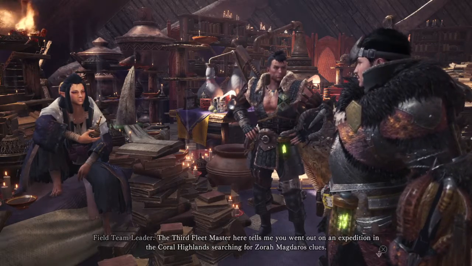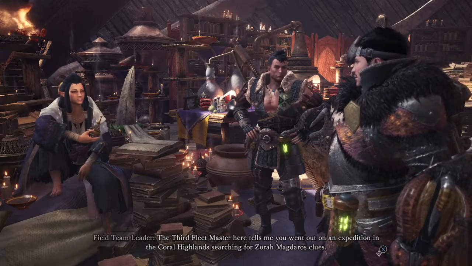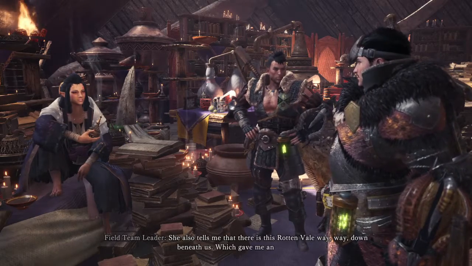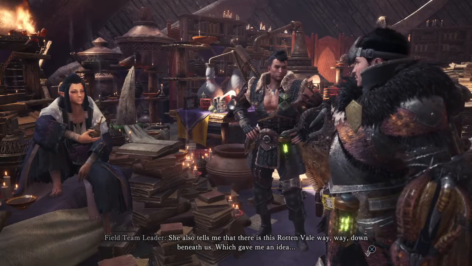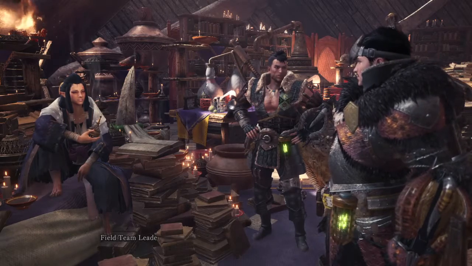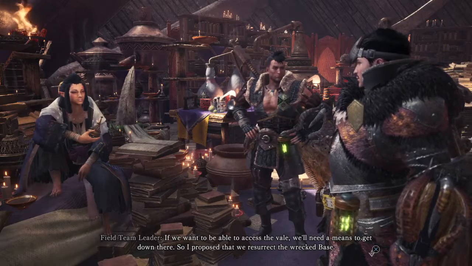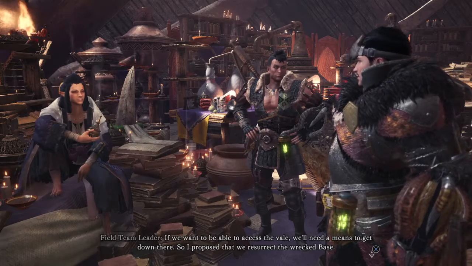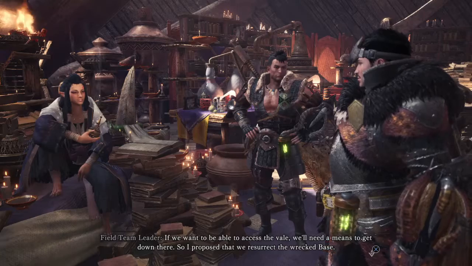The Third Fleet Master here tells me you went out on an expedition in the Coral Highlands searching for Zora Majuro's clues. She also tells me that there is this ruin in the Veil, way, way down beneath us, which gave me an idea. If we want to be able to access the Veil, we'll need a means to get down there. So I propose that we reconstruct the wrecked base. Resurrect the wrecked base.